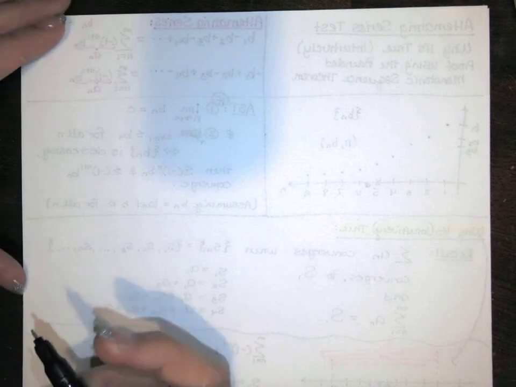Now, if this is confusing for you, if you don't like it, then that's okay. You're actually not required to prove any of this in order to use the alternating series test. It's not necessary to know where it comes from at all. But I wanted to show you where it comes from once. I'm one of those students that really likes to know where things come from.